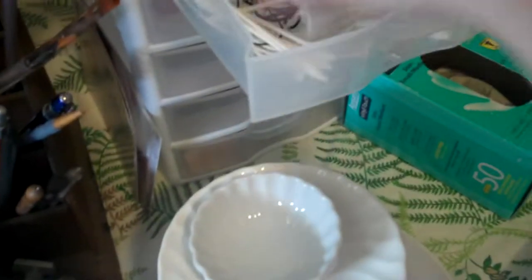So I have a lot of those. I also use a plate sometimes for mixing things. And then this is actually a porcelain egg crate that I use for mottling. And so I keep my mottling sponges in there. And then in here I just have things like, these are the pointed Q-tips. And then I have different sponges. I've got to fill my sponges back up.